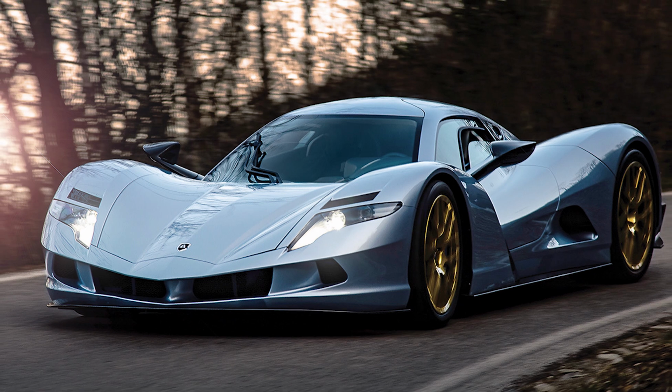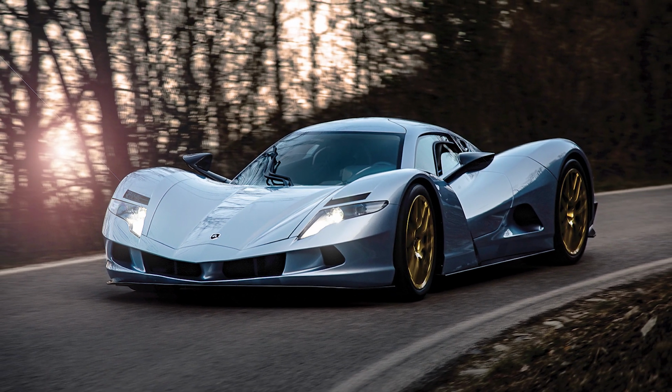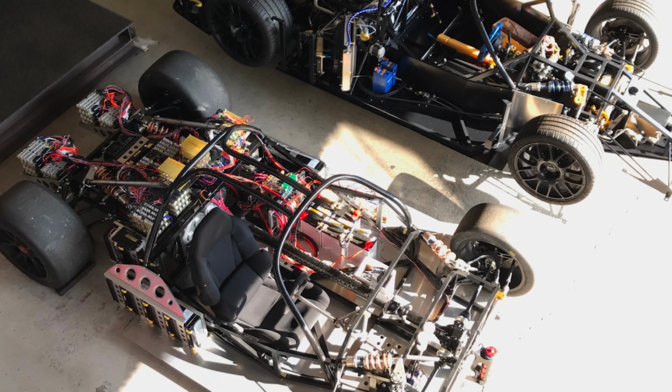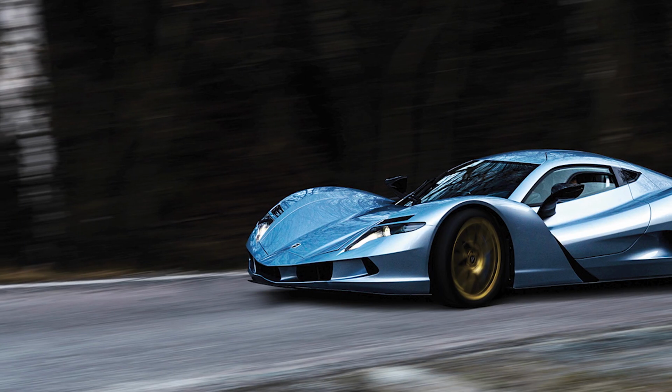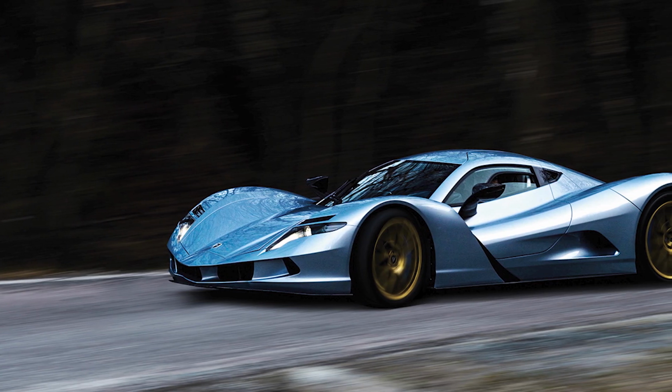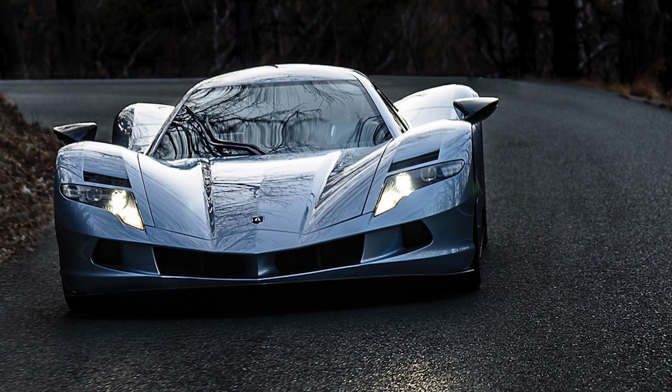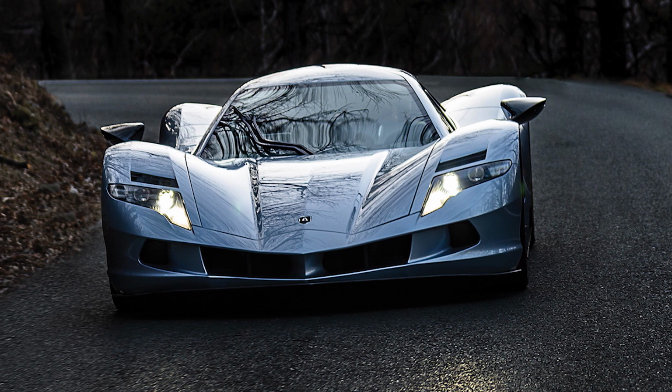So we know it goes pretty fast, but how far can it go? Well, not too far if you're doing those quarter-mile drag attempts, I'll tell you. Anyway, the Owl is built on an 800-volt architecture, much like the Porsche Taycan or the Audi e-tron GT. The battery pack is always, with hypercars, a balance. Do you put more energy into the battery pack and that makes it heavier because it's bigger, or do you go smaller, lighter and have less range? These guys have chosen to go for 64 kilowatt hours in the lithium-ion battery pack. They claim the range is 450 kilometers, but they're using the old NEDC way of measuring that, which is not even accurate. I wish people wouldn't do that anymore. So it'll get nowhere near that figure unless you're driving it exceptionally cautiously.